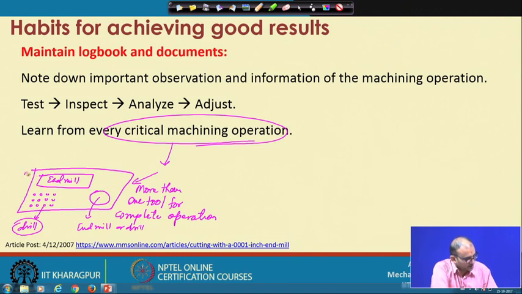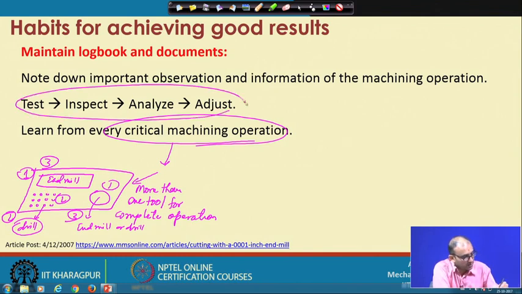Once you do this, first you have to finalize in which sequence you have to use them, whether the first thing is this, second is this and third one is this, or you take this one as first, second and third. So sequence is important, because that will tell you how much processing time is required. Many times by just changing the part program, by changing the sequence of machining operations, you can save a lot of time and resources also.